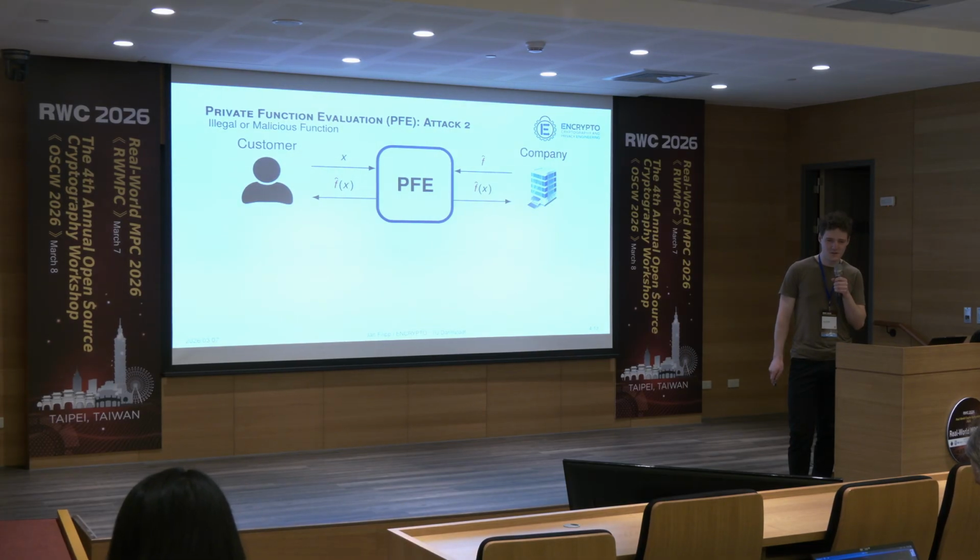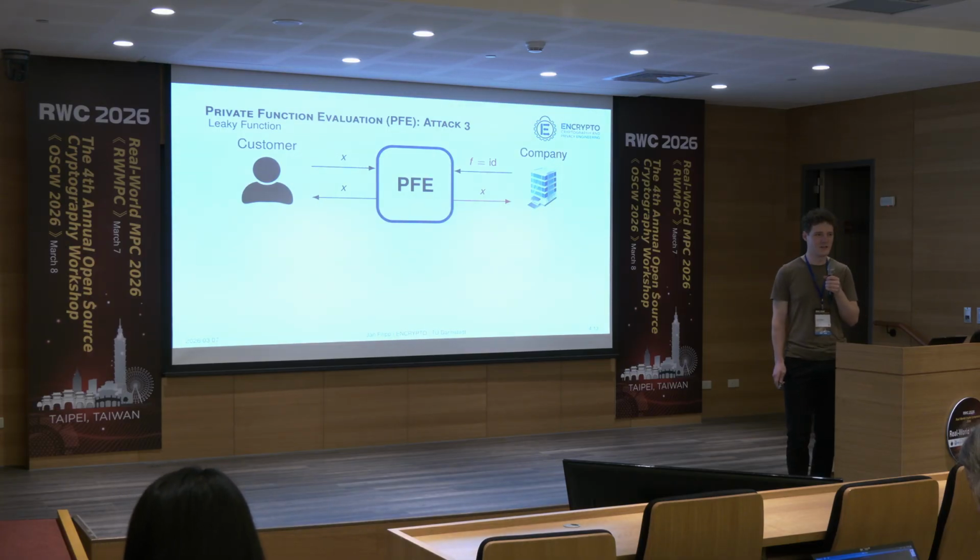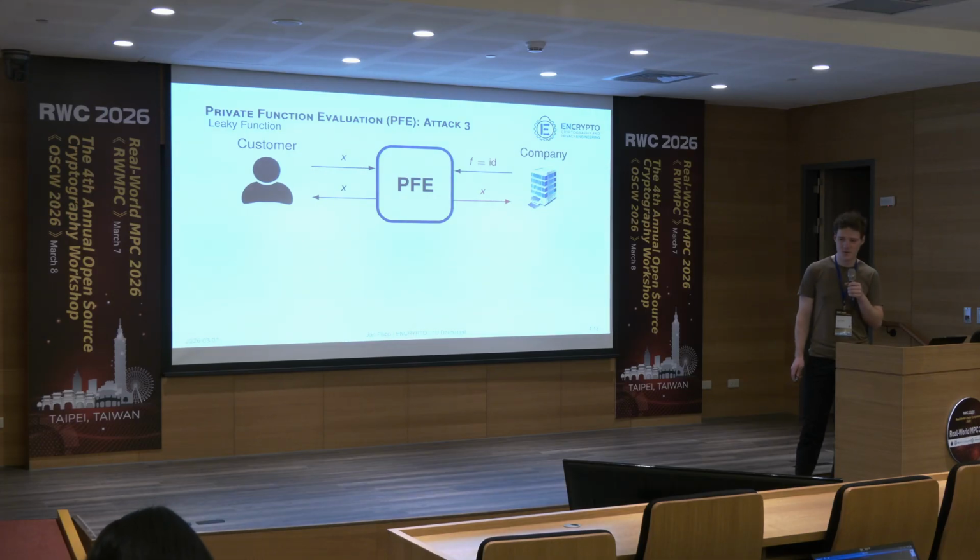Also with one customer, this function can be arbitrarily chosen, so it might not satisfy legal requirements and might be some malicious function, and the customer does not have any control over it. It also might leak information in the worst case if the company just provides the identity function. Both the customer and the company just learn the private input, and therefore it leaks the sensitive data from the customer. A common approach to avoid it is to just not provide the company with the result, which in fact prevents practical use cases.